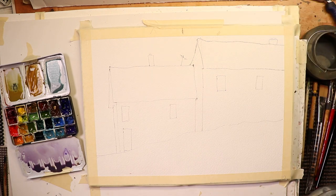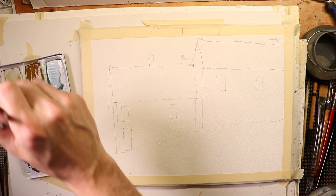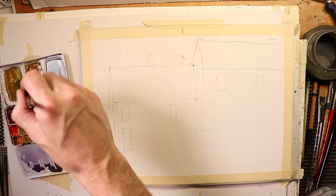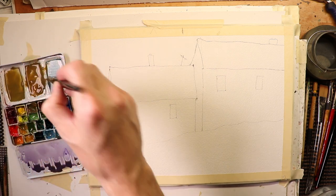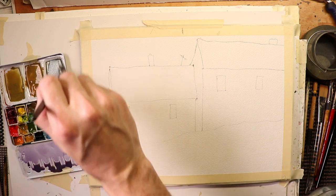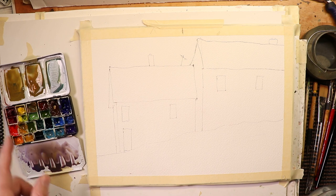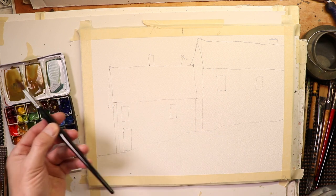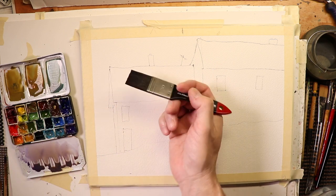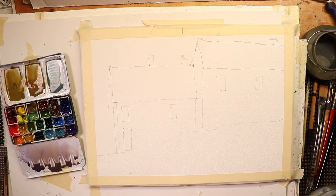Okay. So again, I'm going to make sure I have plenty of paint, plenty of washes mixed. And here you can see lots of water. Lots of water, but not excessive. Just enough to mix our washes. There we go. And lots of purple. So you see, that's what we have here. Now, we use the round brush to mix the washes, put them out into the palette. Now we have our flat brush. We'll use that to paint it into the painting here.